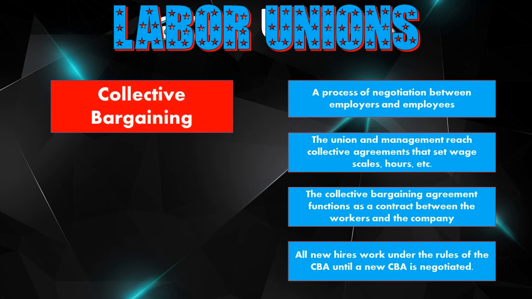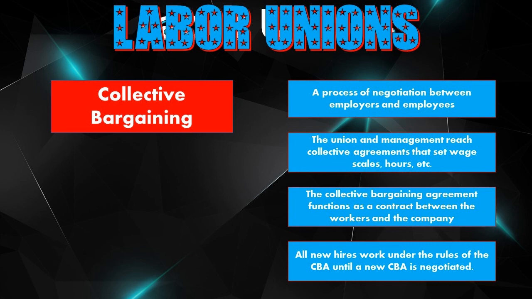One thing that labor unions do that we just got to make sure we know is called collective bargaining. This means that the members of the union, all the workers, are able to speak together with one voice when they are negotiating. So this is a process of negotiation between workers and their bosses, between employers and employees. The union and the management have to come together and come to agreements about wages, pay scales, hours, safety policies, all kinds of stuff that can impact workers. But labor unions typically represent all of the workers in collective bargaining.